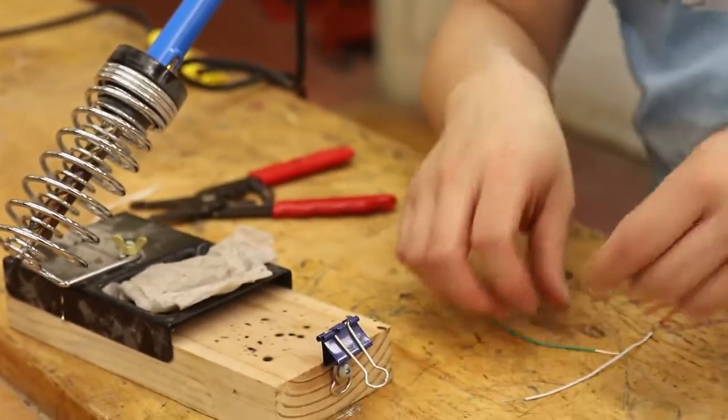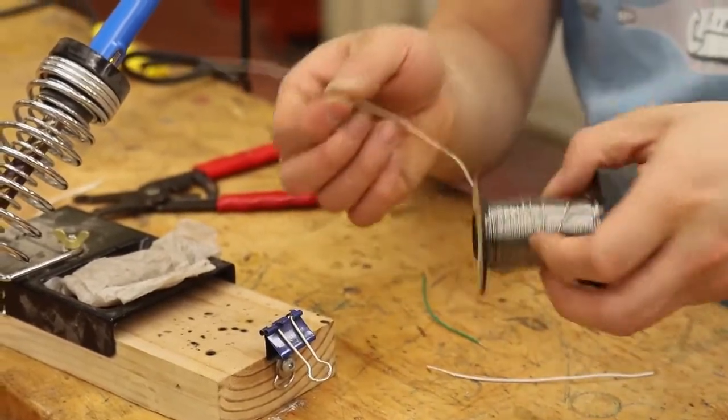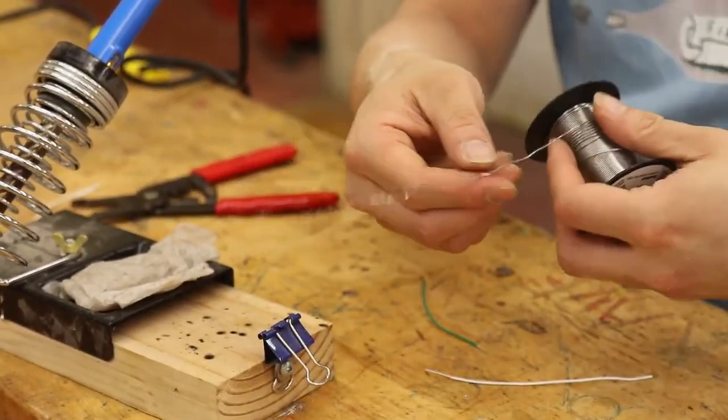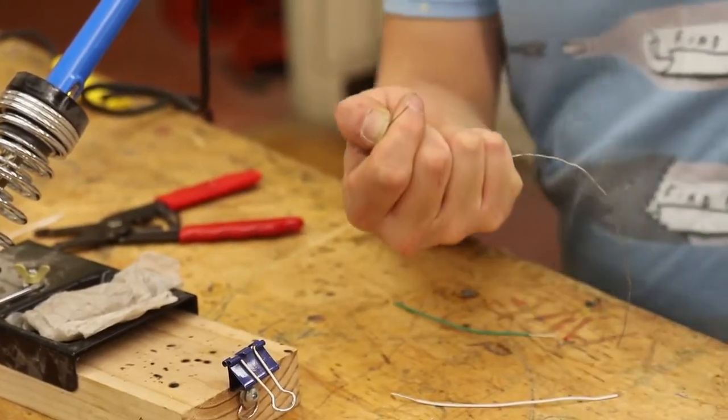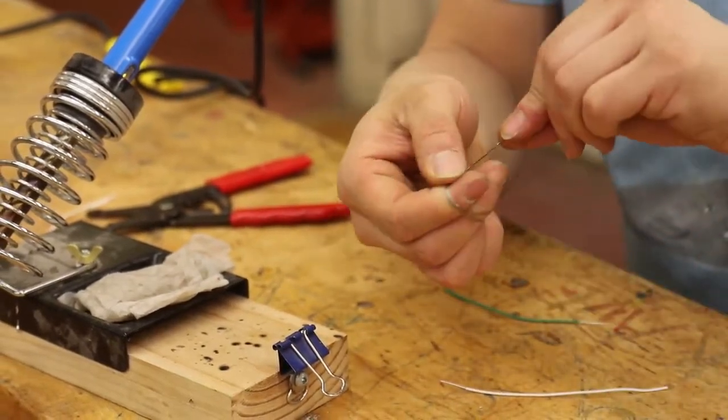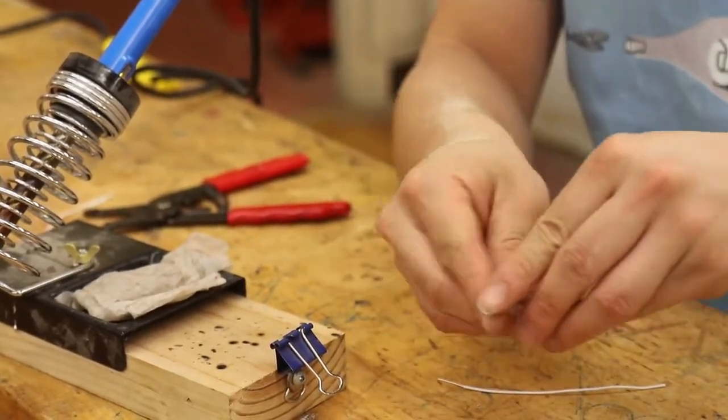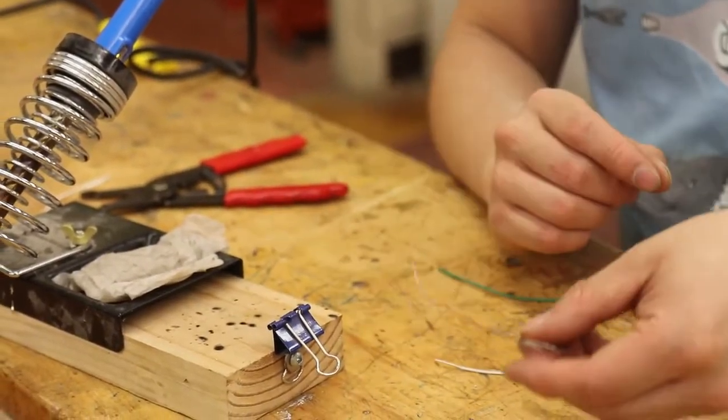And it's also good to just get your solder ready. So I'm going to take some from the roll. Here's my solder. I'm just going to break it off, return the soldering roll back to your teacher, and I'm just going to twist this up so that allows me to poke it into where I need to solder.